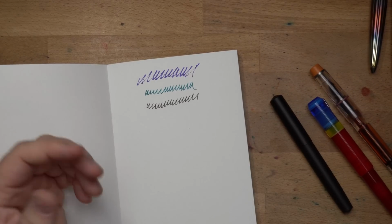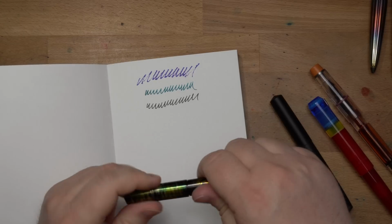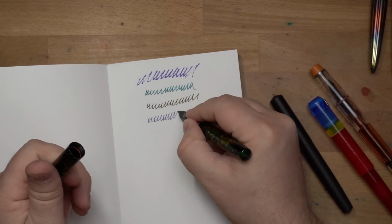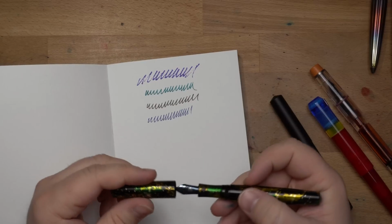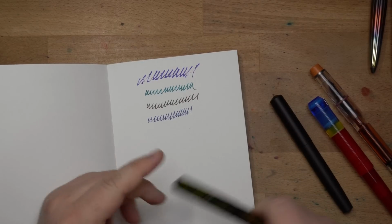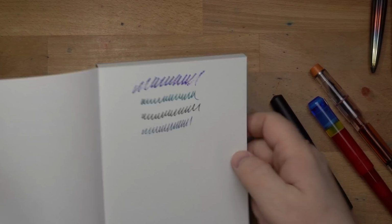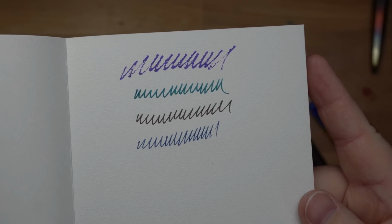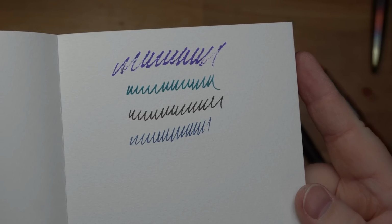And as you get smaller and smaller with the nibs, or you start using grinds and that sort of thing, you will get different feelings on the paper, and some of them will sort of skip over the top and others won't. But with the Monoc, which is the second line, no problems at all. It feels nice, it writes well, puts down plenty of ink, all that jazz.